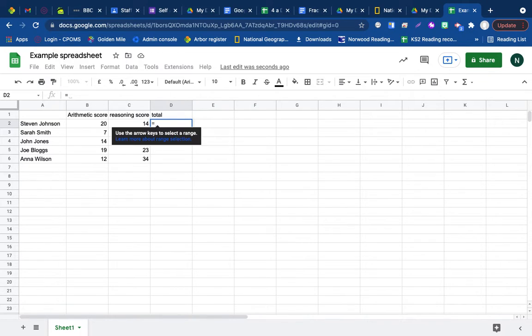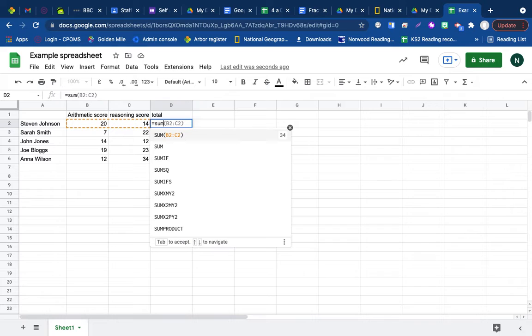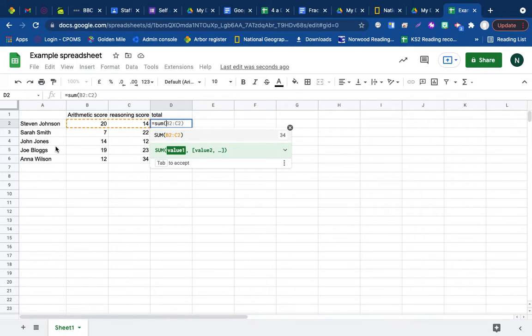the equals sign. Okay. And what's really good here is that it's actually picked out, this is what I think you want to work on, okay? And for this one, that is exactly it. I want to work out the sum, and then I want to put in brackets which ones I want to pick out. So I need value 1, and you can actually press them. So you can type in, almost like a game of battleships, the column and the row, but you can also just press it. It says B2.